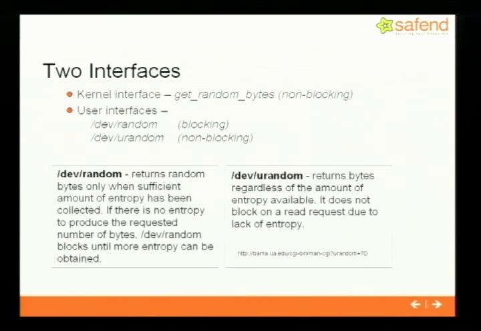So kind of the instruction, if you read the manual, if you need extremely secure bits, use dev random. The penalty will be that you may be delayed till there is enough noise, enough entropy in the system. And if you're willing to give up some level of security, then use dev urandom, which works much faster. Actually, I'm going to show you in the next slide that it's not like that. There is no real difference between them. The entropy collection mechanism isn't correlated in the right way, unfortunately.